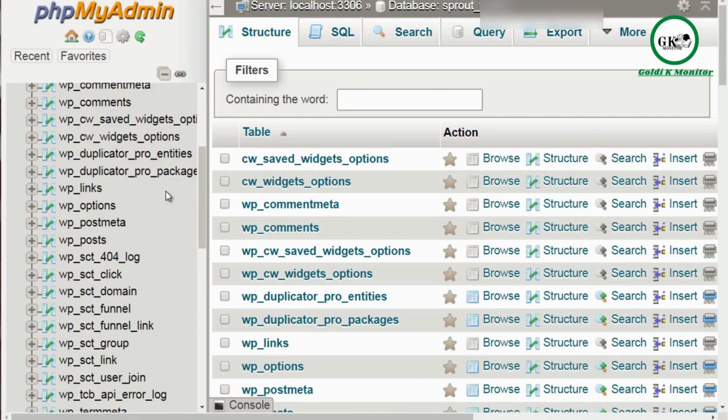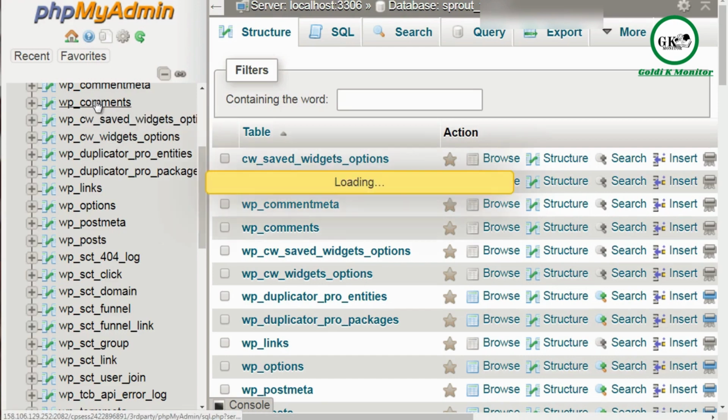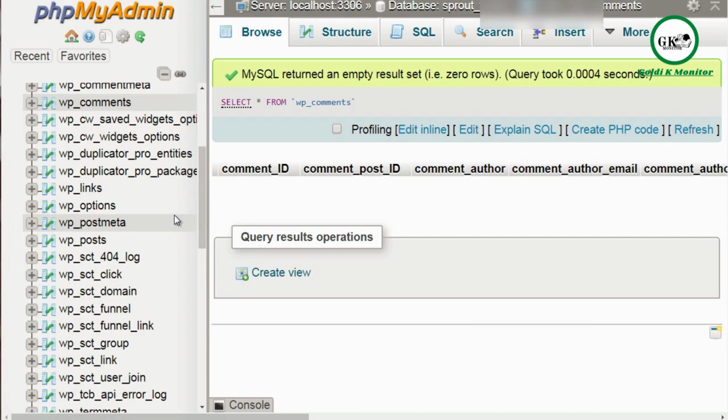Now, obviously, I would be very, very careful if you are editing a site that you really care about. But by doing this and just looking at it, not really changing anything, this really gives you an idea of what is happening on the back end of your website. And the reason why I'm showing this to you is because in the past, I used to do this. And whenever I came across an error, or maybe there was something on the site that I couldn't change on the front end, sometimes I would go on the back end, like right here, let's say WP comments, for example.